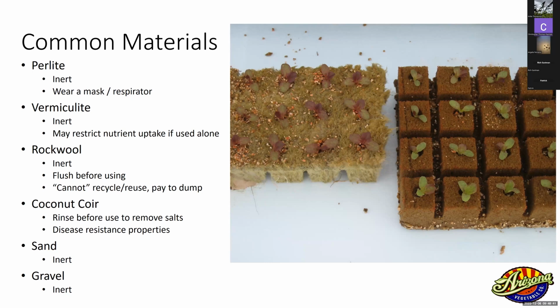And what that means is that there's nothing there. And so I'm in control of 100% of what goes into that plant, as opposed to the soil, where I have no idea what's in the ground. There could be lots of nitrogen, there could be not a lot of nitrogen, and I can have a completely different soil profile over here and over here and over here. I haven't really moved more than a couple feet, but if you did a soil test, you would find differences. This is nice because, again, you are in control of everything. And so that's what we like to see in hydroponics. I want control of the environment, the plant, the system, the nutrients, everything.